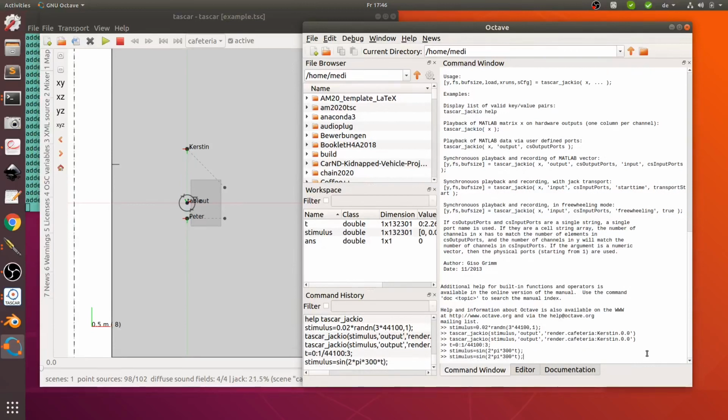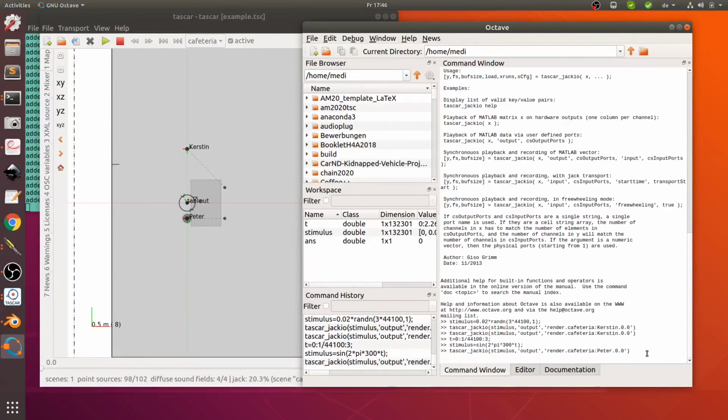Yep, and now let's play it via Peter. Yeah, so you could also see that this source has been active for a while we were playing this.